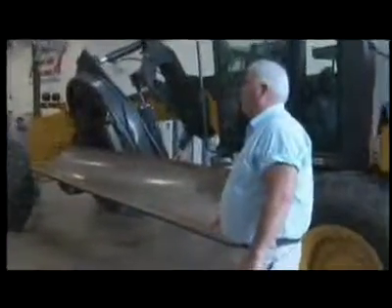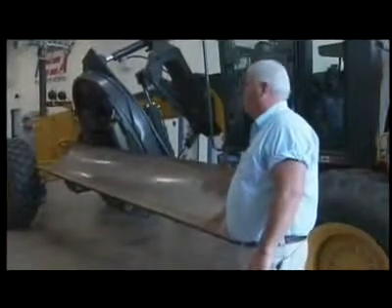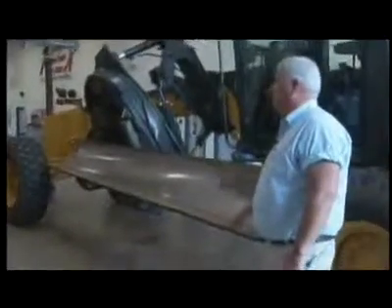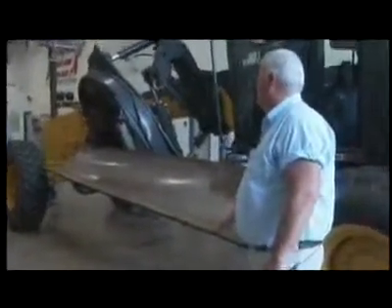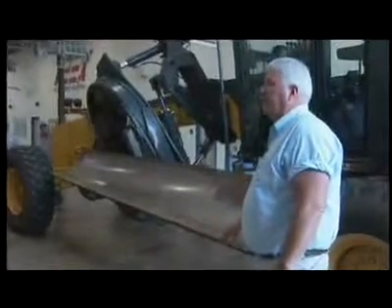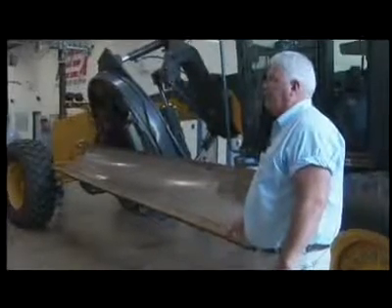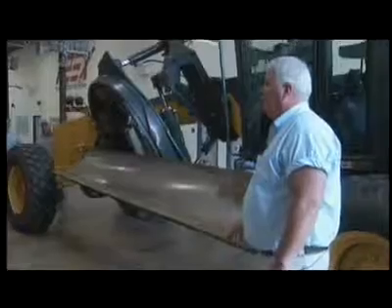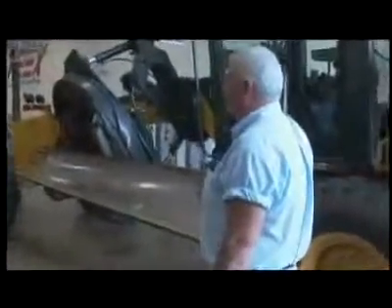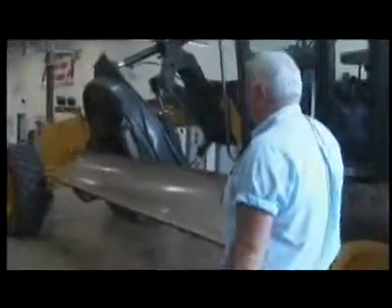I can't reiterate enough that if you do some of these practices that are going to save you physically — just like this blade being put up in bank position and blade change service position — you may want to put some safety stands underneath in case a hose would fail, or a cylinder packing, or anything like that, that would allow that blade to drift and you'd happen to be in behind there. What could be good to save you physically could also cause a serious, serious injury or death by being pinched in behind.